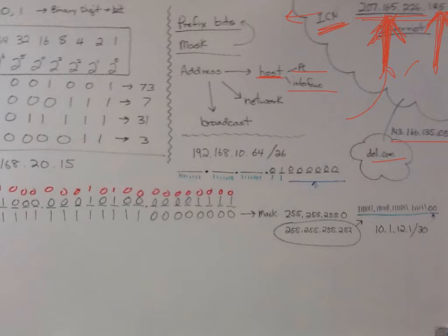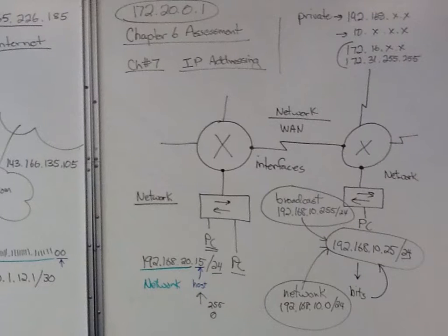Alright, so we looked up that. Here's an example. We wrote out the mask. Then we had another example, /30 in the lab work we were looking at. So that mask is 252. /30, 30 prefix bits. So there are 30 prefix bits, so they're all ones except for these last two over here. And we did an example.